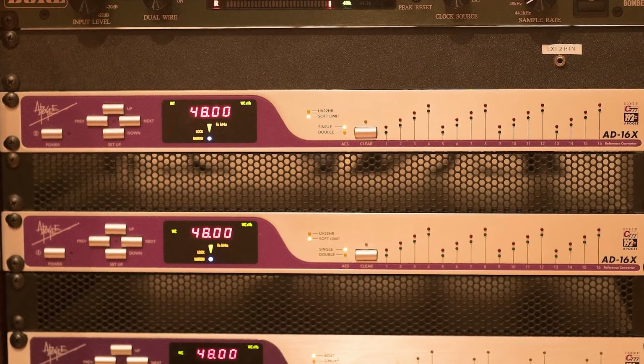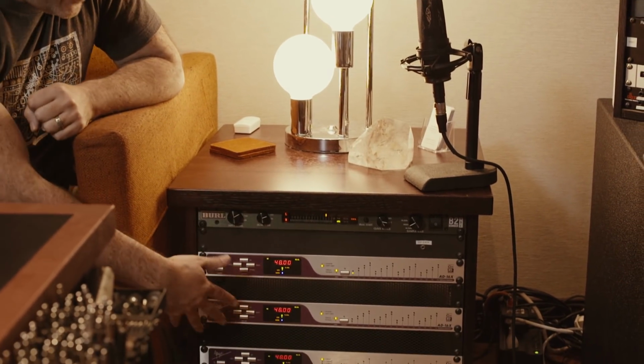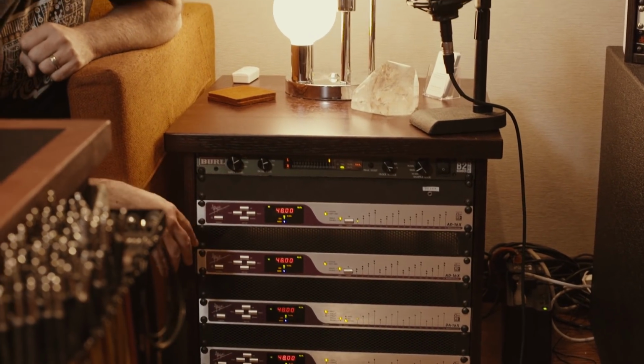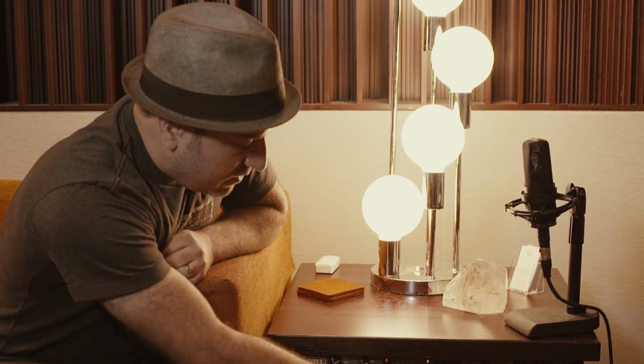Okay, and then we got the Apogees here. So the Apogee is a pretty classic brand now of conversion. These are the 8016X and the DA16X. We got 32 in and out at the studio, which should be more than you ever need. And the 8016X has the soft limit feature, which is another tape-like thing where as you push the converter harder, it starts to roll off and compress naturally. So that's a nice thing.